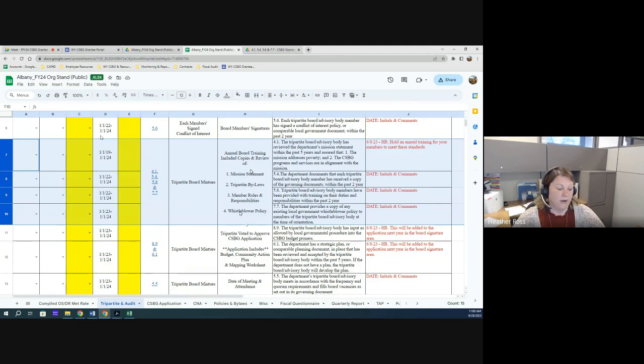We've seen some of our counties condense to where one agency has taken on a few different counties, because that one agency can do organizational standards for everybody instead of requiring each of the counties to take that on.